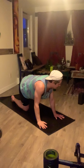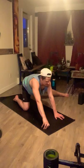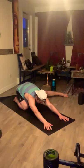Step your left foot out away from your left hip as far as you can to the left side of the room. Ardha Bandha Asana, sit your hips back towards your right heel as you walk your hands forward. Let your forehead come through the ground and flex down your left toes. Five breaths.